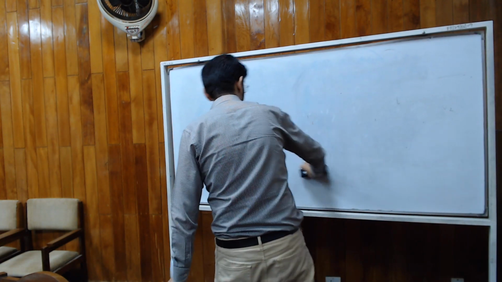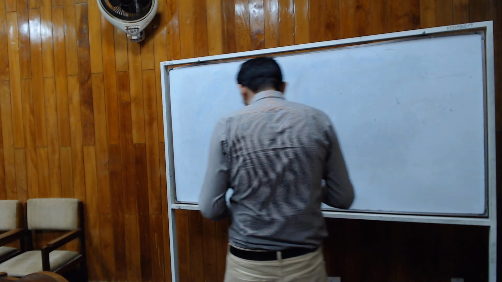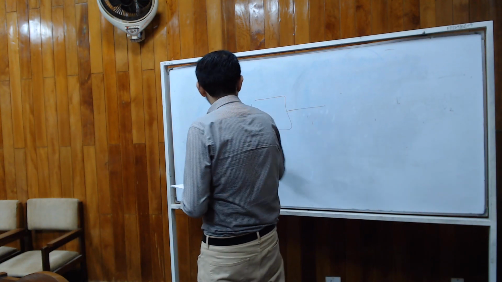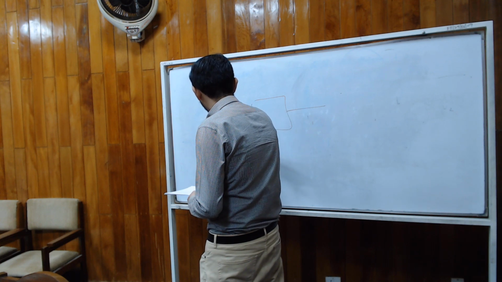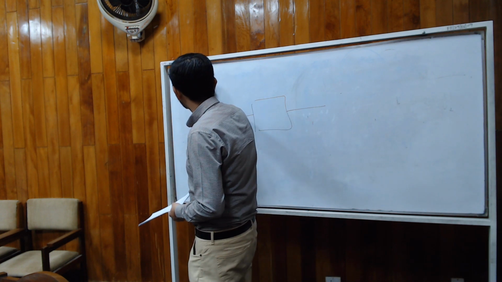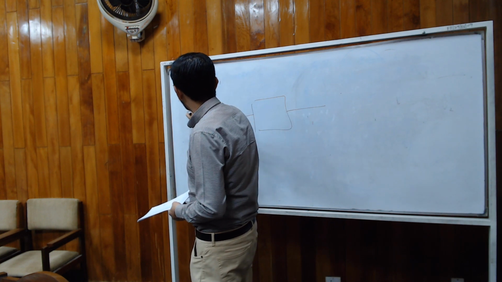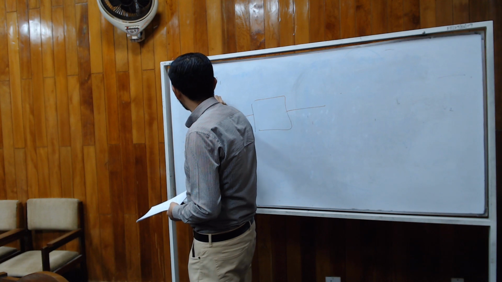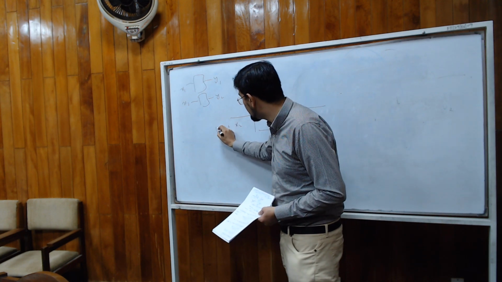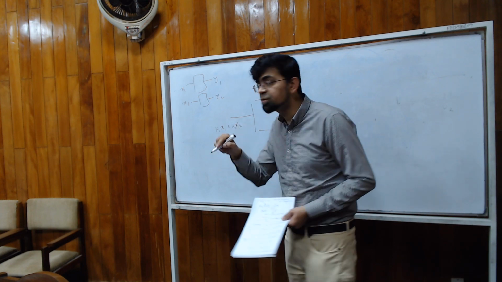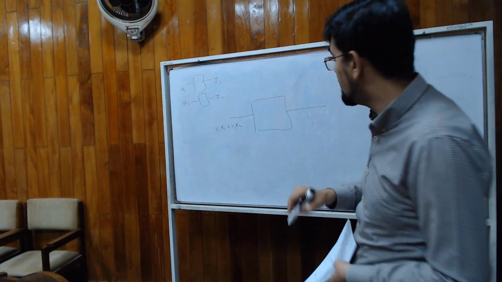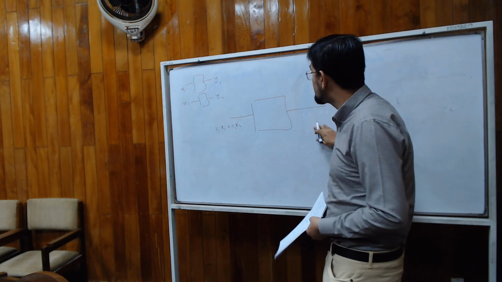Then let's say we give it the sum of these two. Remember the assumption is that when I gave it x1 it gave me y1, and when I gave it x2 it gave me y2. What happens if I give it the sum, but scaled? Now we are combining the two properties, scaling plus addition. What if it still preserves everything?